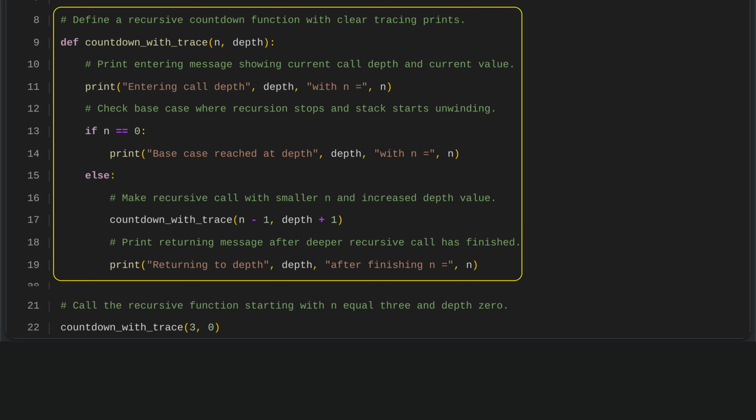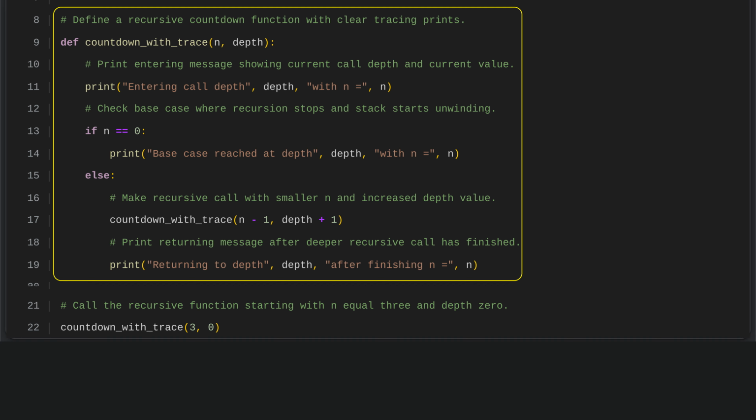The countdown with trace function is a recursive example that takes a number and a depth value and prints messages showing how the call stack changes. When it starts, it announces that it is entering a call at the current depth with the current number. It then checks whether the number is 0, which is the base case where recursion stops, and if so, it prints that the base case has been reached.